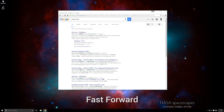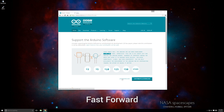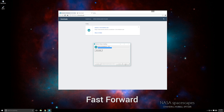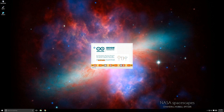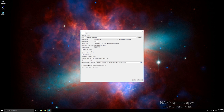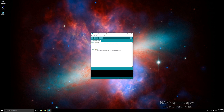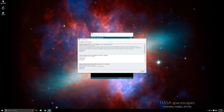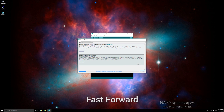To program your NodeMCU chip, you first need to go to the Arduino website and download the Arduino IDE software. Once downloaded, install it. Open up the Arduino software and navigate to File, Preferences, and place the Board Manager URL that's in the video description below. Click OK and navigate to Tools, Board, and then Board Manager. Search for ESP8266 and click the box labeled ESP8266 by ESP8266 Community. This will install the files necessary to use the NodeMCU chip with the Arduino software.